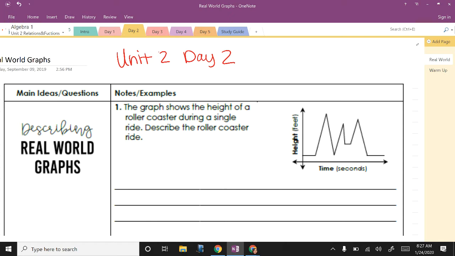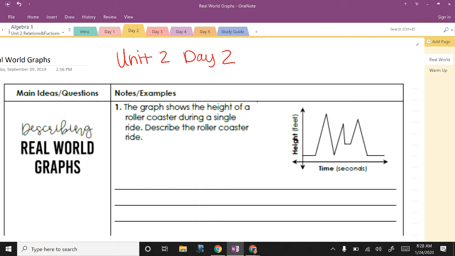It starts climbing, and it climbs a really steep hill, right? Then it goes down a really steep hill, right? And then it goes up really quick, and then it goes down really straight. That's pretty vertical, isn't it? Okay, that's fun. But it's a short one, and then it goes straight across for a little bit, and then it goes up again, and then it goes straight back down again, and then that's the end of the ride. Right? Y'all see what I did?